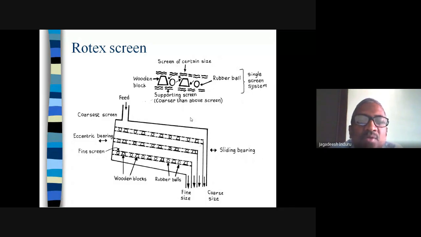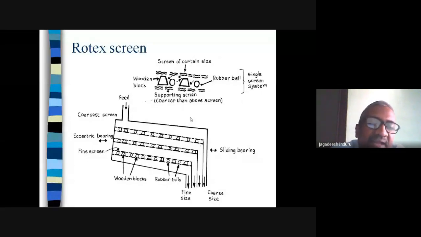I hope you have got all the points: construction, working, applications, limitations, advantages and disadvantages. Once you know it, remaining everything will be known. Now, we are going to know what the variations in this are. A variation can be made by inserting a fourth screen in the bottom of the third. Further fine, you will get 5 fractions. You insert five sets of screens, you will get 6 fractions.